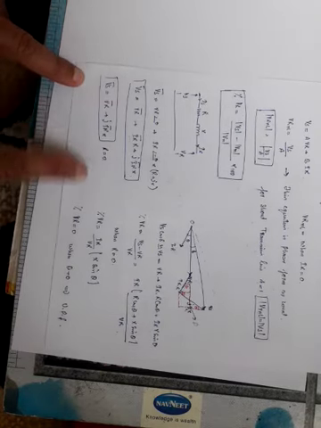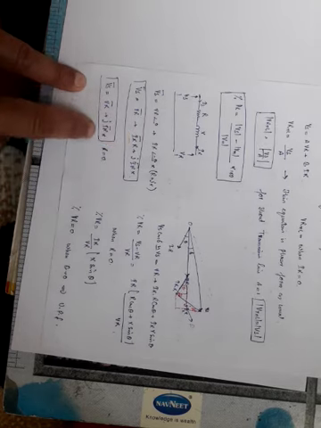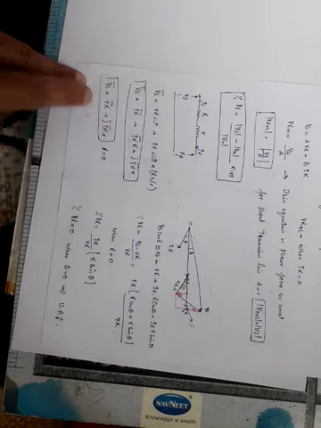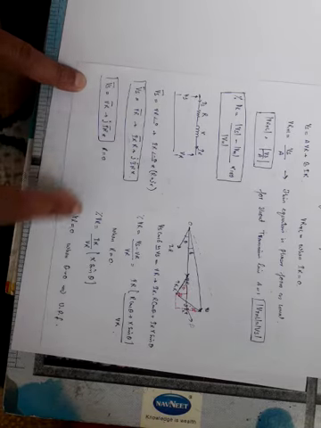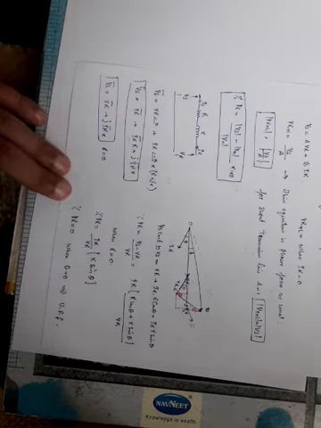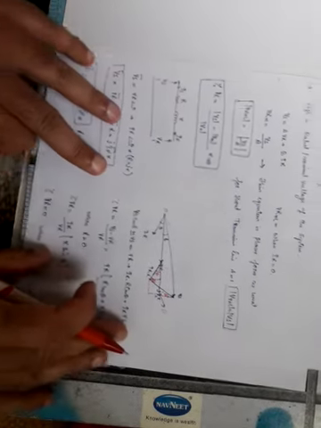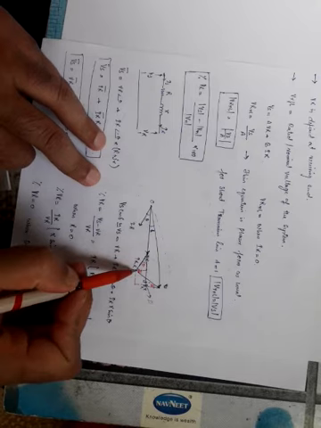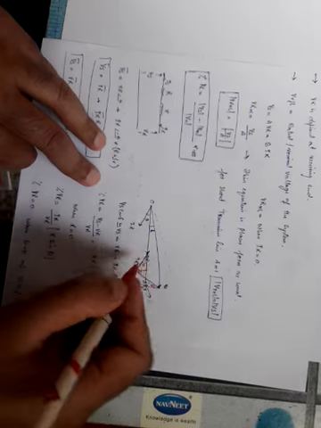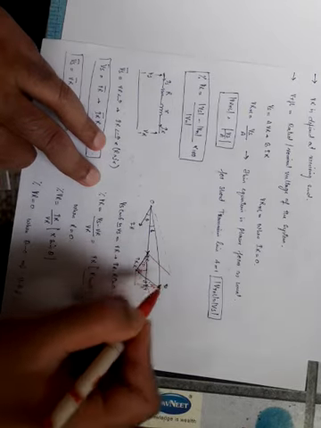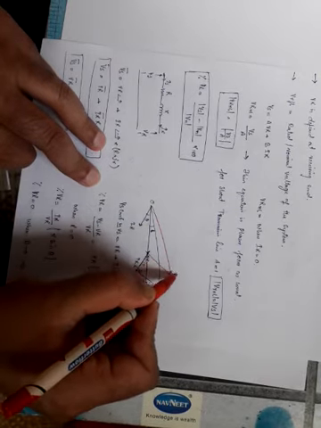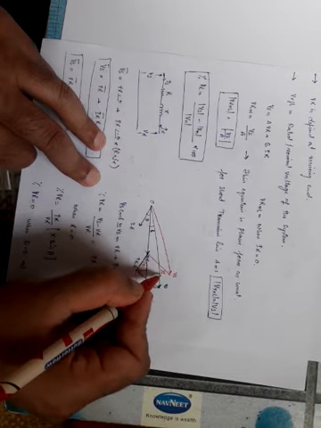When R is equal to 0, this equation will reduce to this value, because this term will be 0. It will be equal to VR plus jIR into X. So I have deliberately kept it like this, incomplete. Now when this R is equal to 0, that means this voltage drop will be equal to 0. Now this phasor, this voltage drop j into IX, will not be over here, it will be at this point. Now it will be like this, definitely parallel to this, and this will be now our Vs. This will be jI into X.